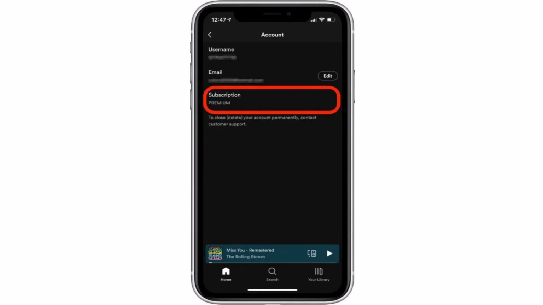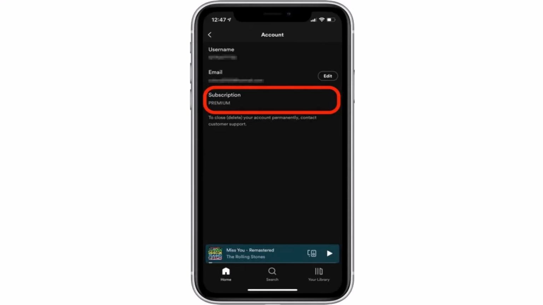Before getting started, make sure to update your application to the latest version and also make sure that you have a stable internet connection. In order to turn off shuffle on your Spotify application or your account, you'll not be able to do it unless you have Spotify Premium or a premium account. So you need to make sure you have a monthly subscription of the Spotify Premium streaming service. Only then you'll be able to turn off shuffle on Spotify.